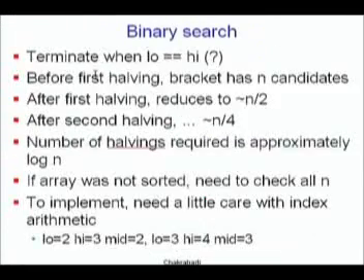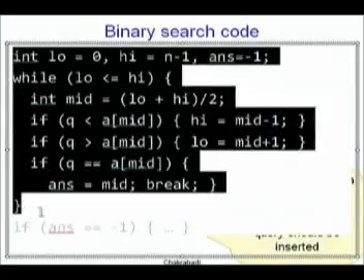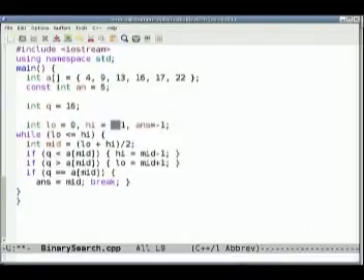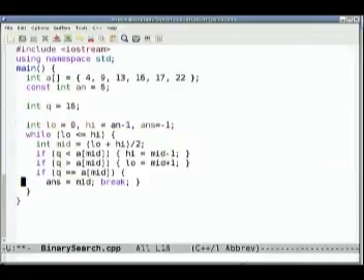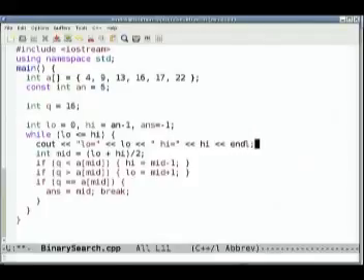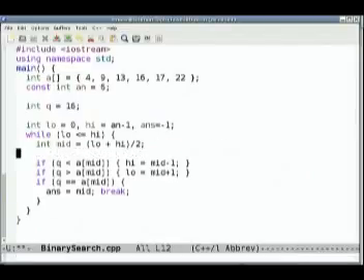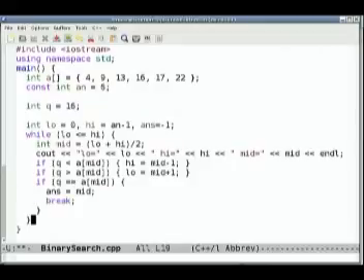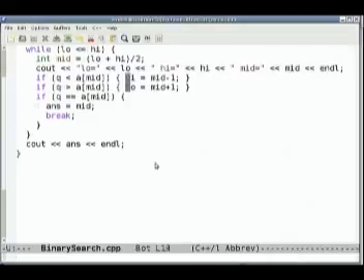Now I'll paste in that other code, but I'll print a few things on the way so you can see what's going on. So I initialize ans to -1. At every stage, I'll first print out low and high. And then maybe I should also print out mid, so let's compute mid and then print out mid as well. And then I do the comparison, and if I find it, I break. And then finally I'll print out ans. So the code is the same, just doing a few printouts.